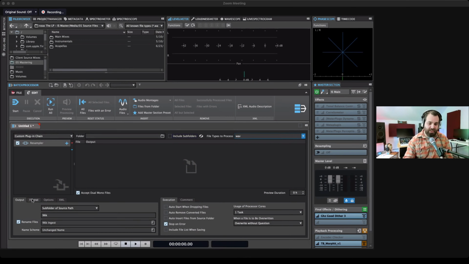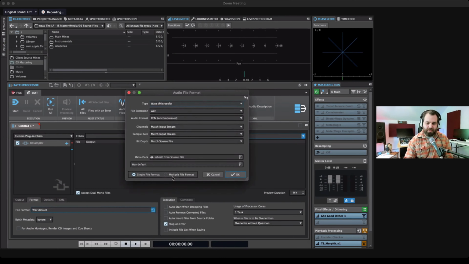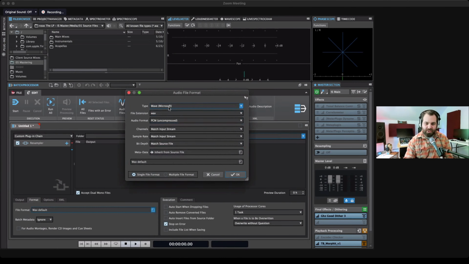So then the next thing you want to set up is your format, right? So I assume we're going to want a 96K wave. Really by default, you can just leave it as wave default. But if you want to get specific, you can.